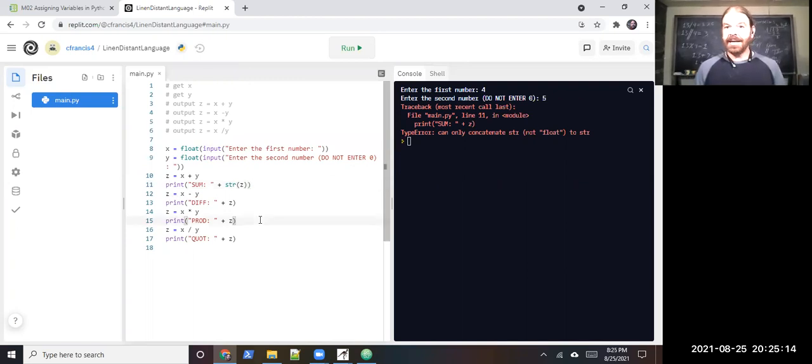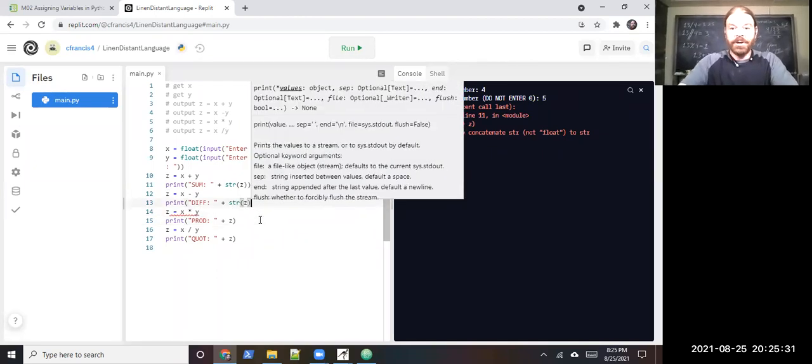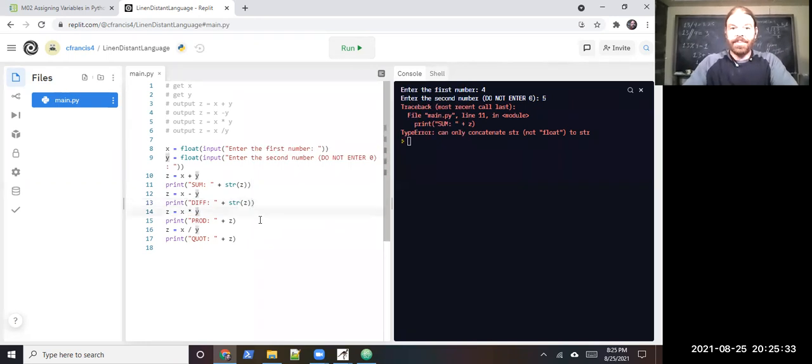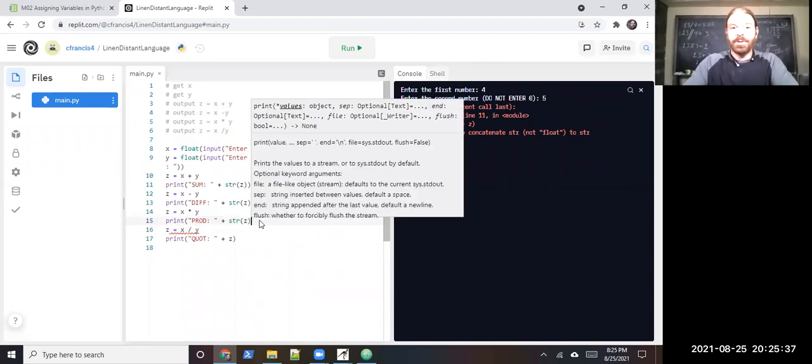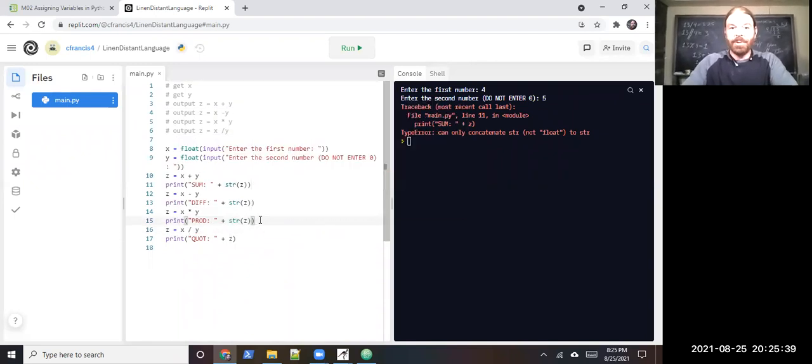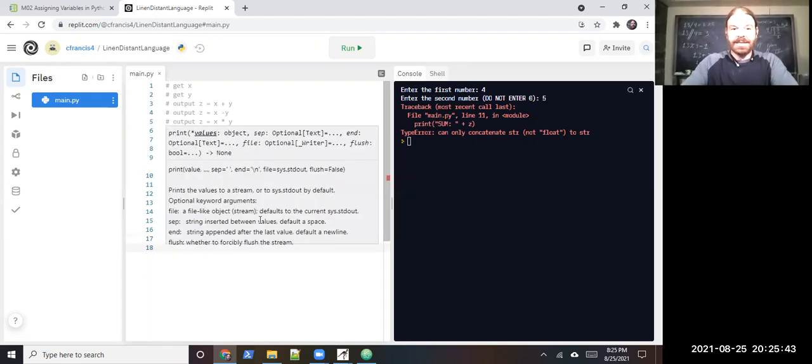Does everybody see that? I'm not sure if I can change the font size here. So whenever we want to turn a number into a string, just str, and then the number that we want to turn into a string gets put inside parentheses. Or really at that point, it would be a variable. The variable we want to turn into a string gets put inside parentheses.